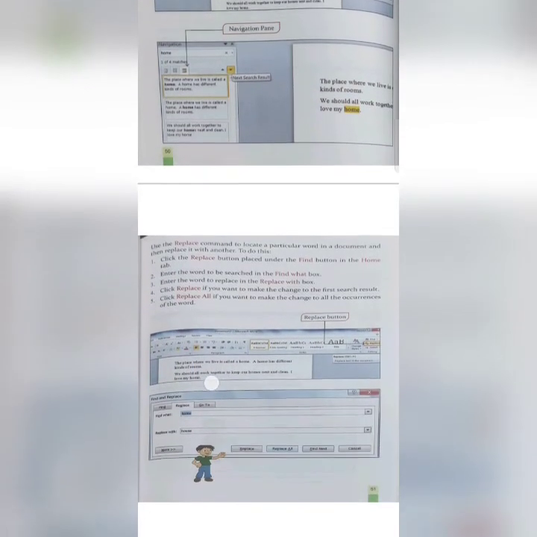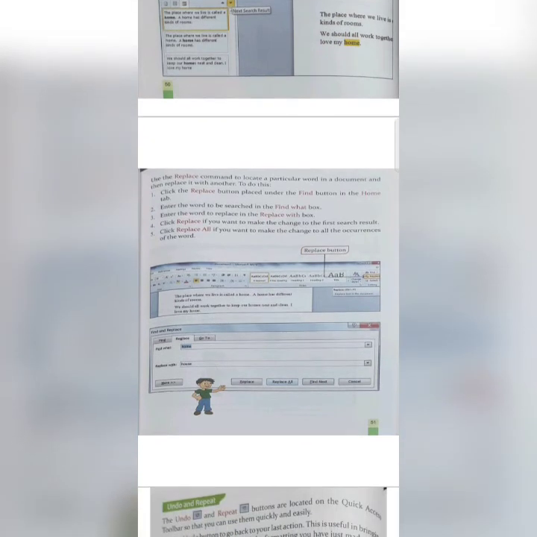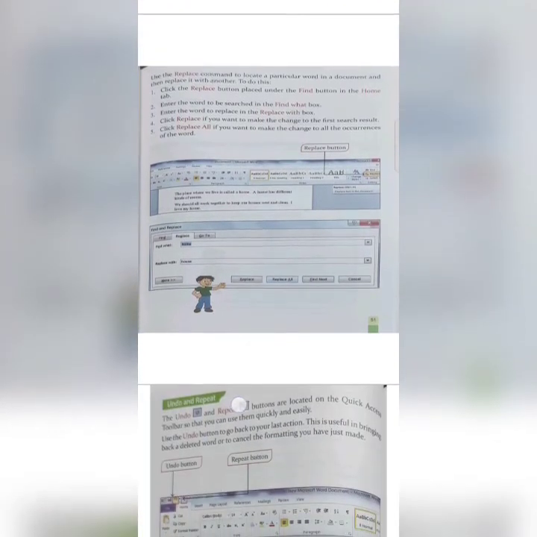Next is use the replace command to locate a particular word in a document and then replace it with another. To do this, click the replace button placed under the find button in the home tab. Enter the word to be searched in the find what box. Then enter the word to replace it in the replace with box.